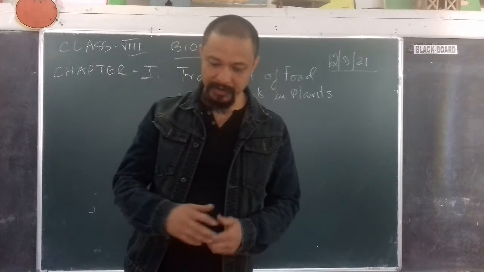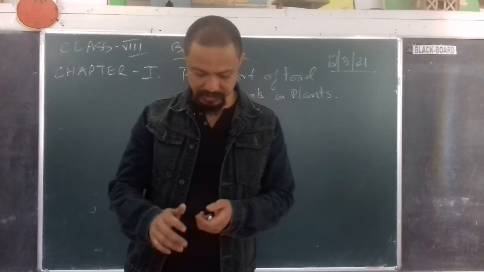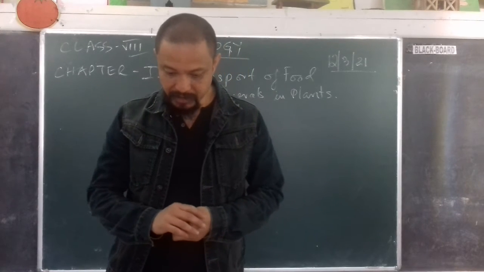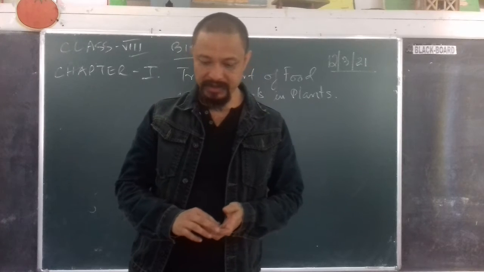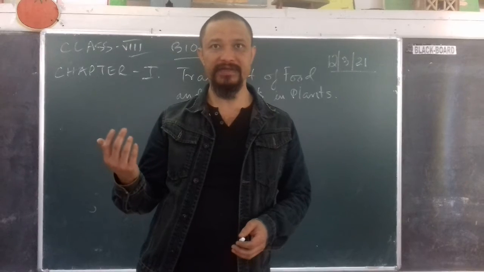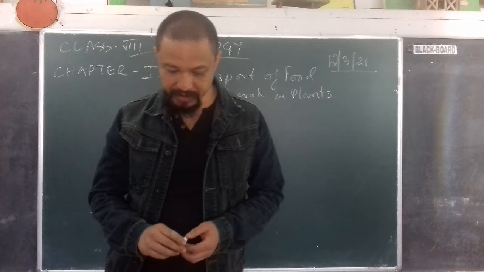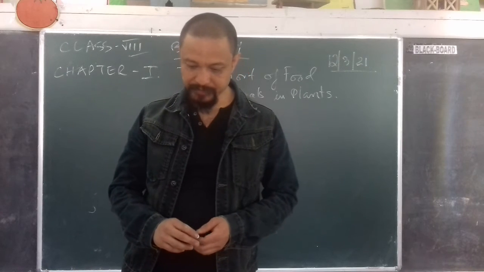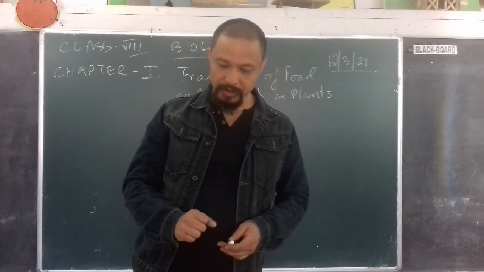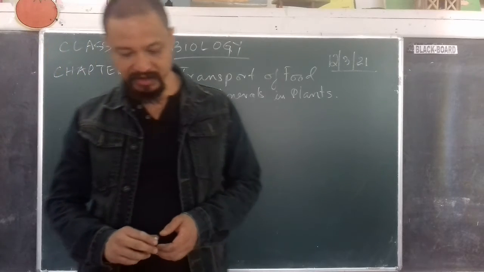Higher plants such as pine, coconut, neem, rose, and the grasses and all. The grass is not a higher plant, but it comes under the purview of the plant only. They have an elaborate transport system that carries water, minerals, and food. Water and minerals go from the root to the leaves, and from the leaves the manufactured food goes to the rest of the plants. This transport system is called the vascular system. Understood? Now, primitive plants such as mosses and ferns do not have a vascular system like the higher plants.